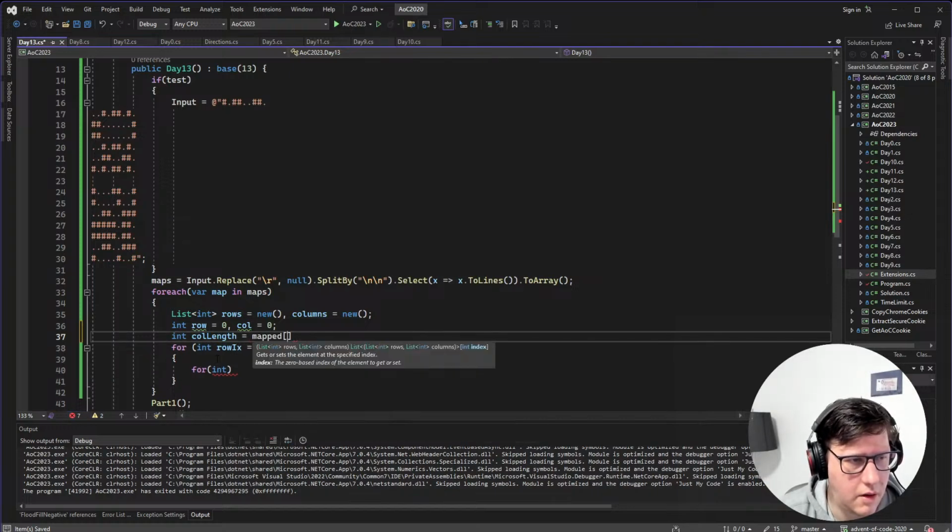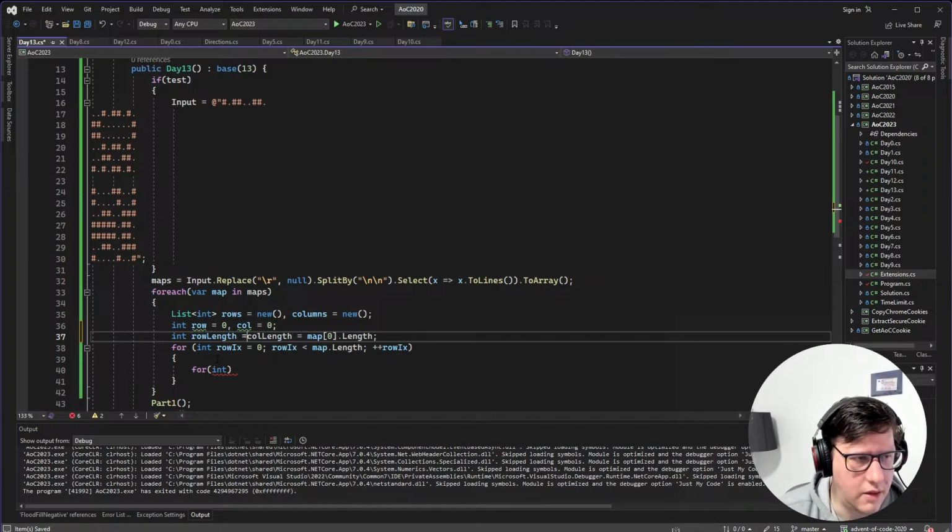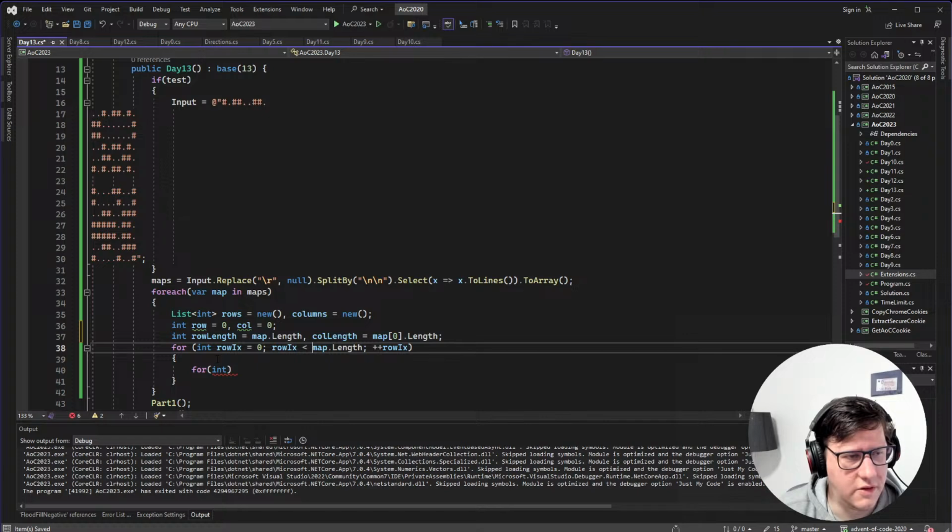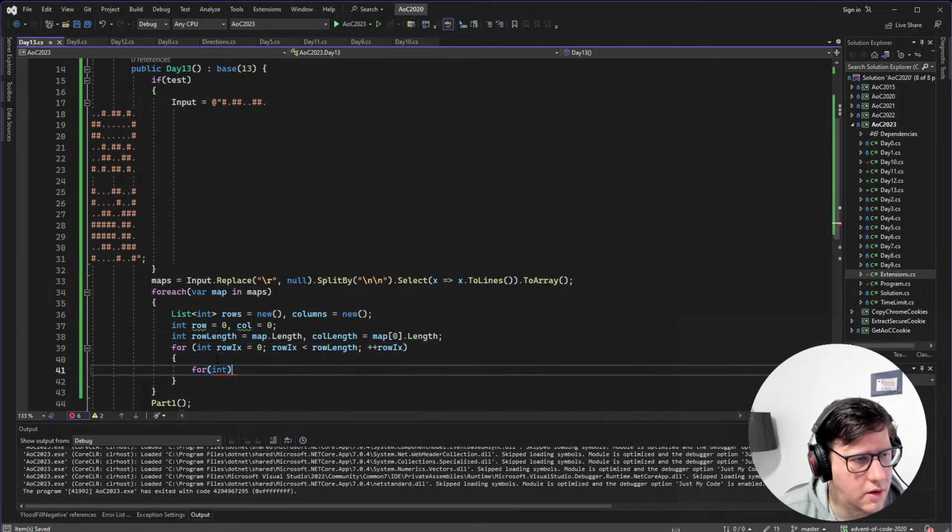Map 0.length, and we can do row length is map length. Just have those here. Map length and a row length.